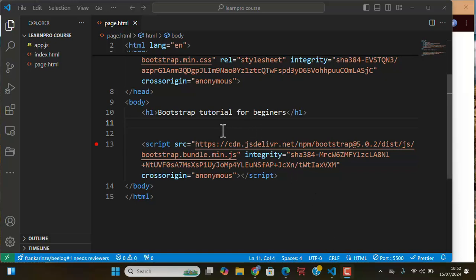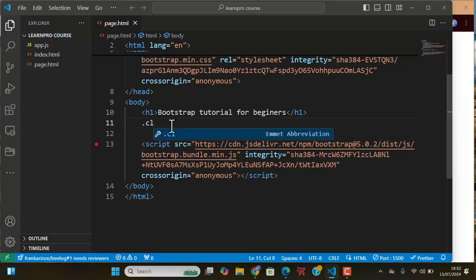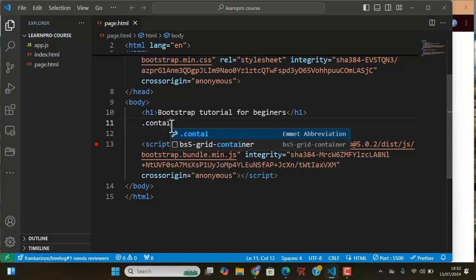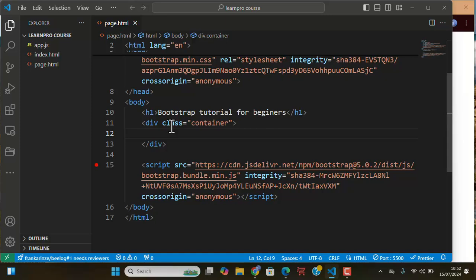Okay, so now let's look at containers. To begin with a container, let's have a class called container. So we say .container, enter. Now first of all, let me not use this method.